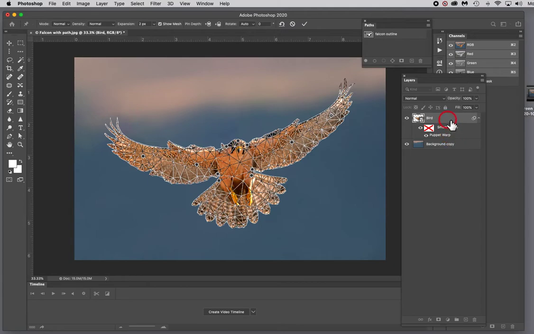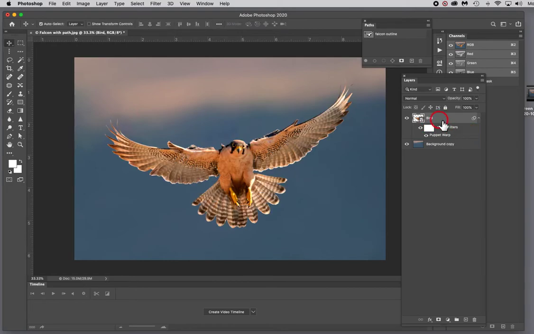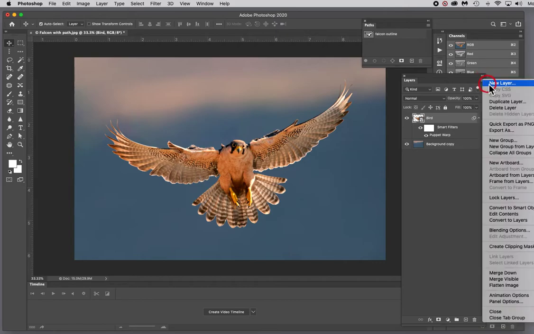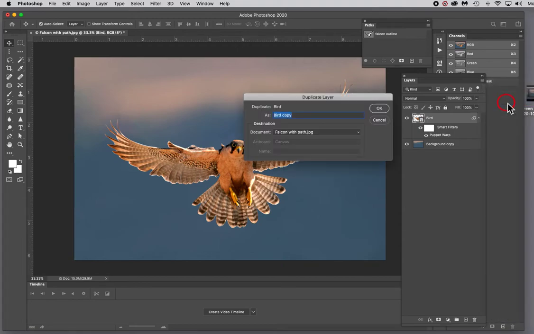All right, so what's the purpose of this? I just hit return to get out of that. I had double clicked on Puppet Warp, and then I just hit return. All right, I'm going to duplicate this layer now. So I've got the pins on here, and I have this bird in this one position. Now I'm going to say duplicate layer. When that's duplicated, it'll come up as bird copy, and I can rename that. I could say bird 2 or something if I wanted to.